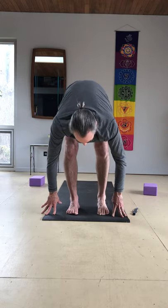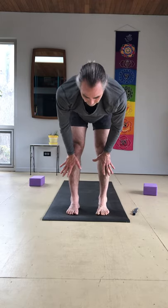Step your back foot up to meet the front. Inhale, half lift. Let's take a few breaths here, seeing if you can find that length in your spine. Extend the crown of your head toward the front of the room. Extend your tailbone toward the back of the room. Draw your shoulder blades together and pull your shoulders down away from your ears.